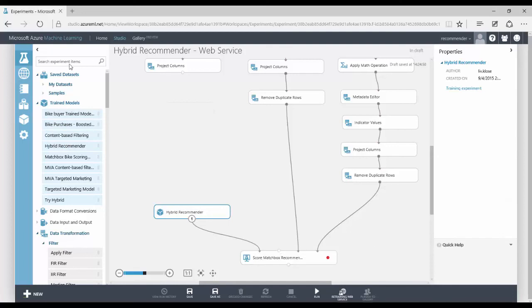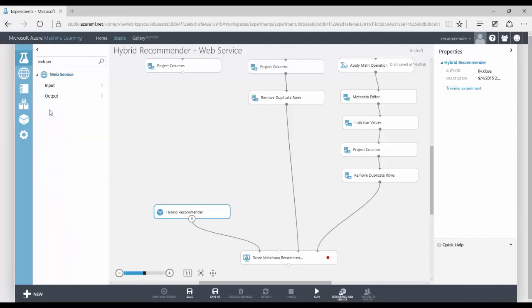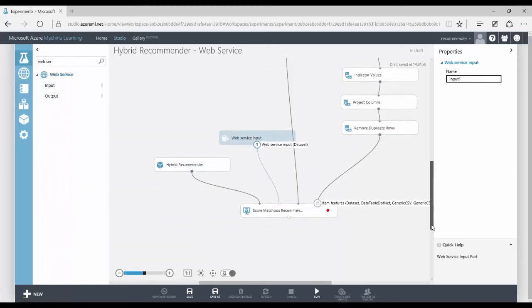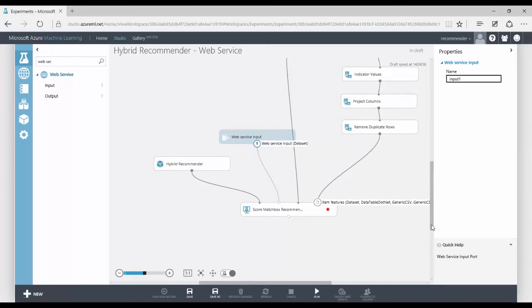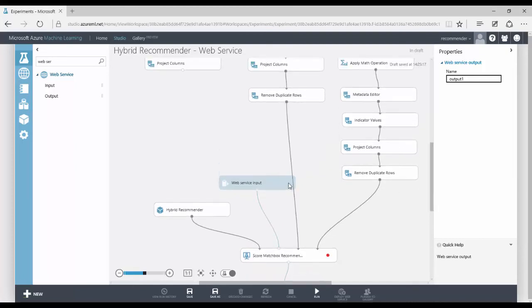Then we can already specify, since it's a web service, which would be the input and output arguments. Input, we want a web service where I only say I have this customer with me right now. What should I recommend this person? Therefore, something here to the dataset to score. Then the other one would be, in this case, we only want to have all the recommendations for a customer. As I said before, with the input, we only want to give the customer key.